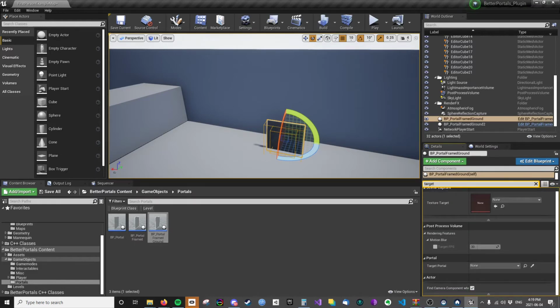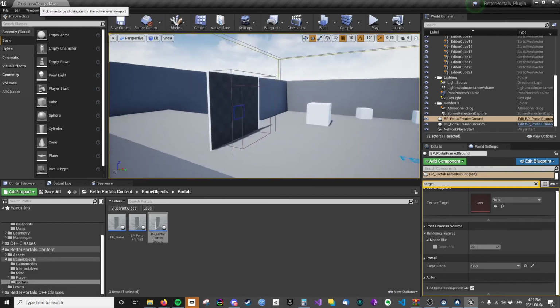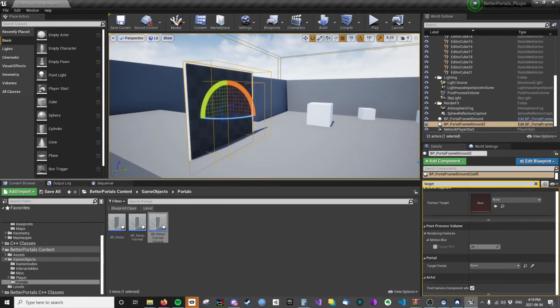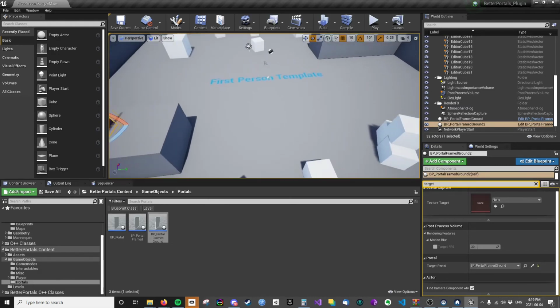And you'll see portal category, target portal. What this does is it points the portal to the exit and entry that it's going to be. So for this one, just choose the picker here. Make sure you're clicking on that, and you'll see here, that's the one you want. Click this one and do it for the other one right here. And I'm gonna hit play.